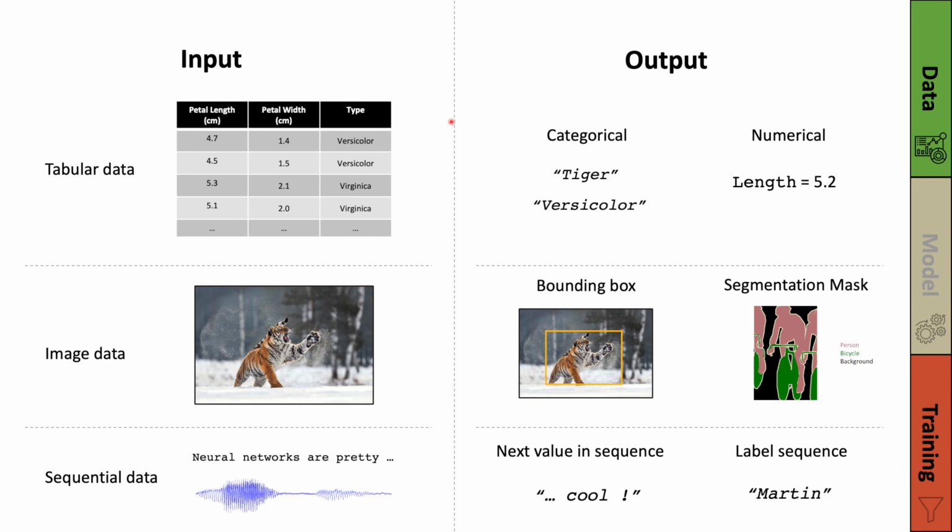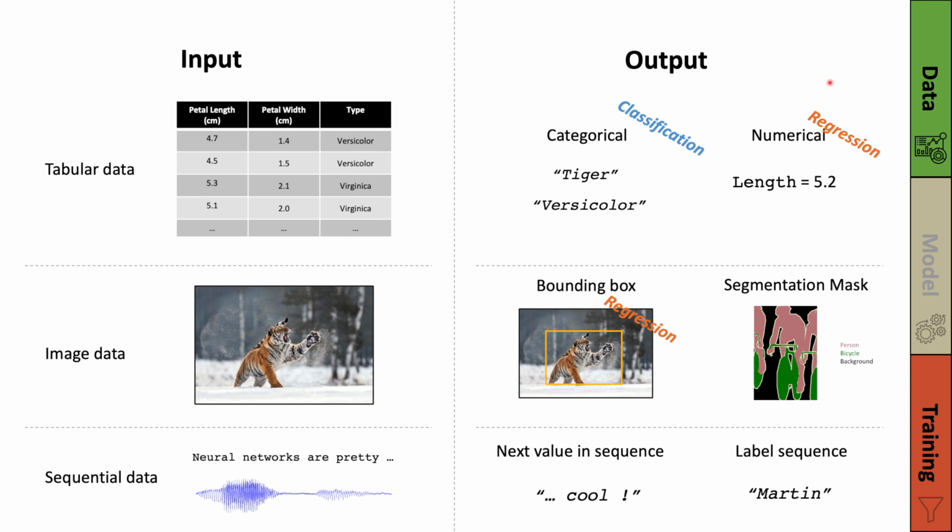Now, in addition to the input, we also learned about different types of outputs, where we have, for example, categorical, numerical values, or we have different types of vectorized outputs or sequence outputs that we now know how to deal with. And they usually determine what kind of task we have and what kind of objective function we need to use. So for categorical, it's obviously classification. For numerical, it's regression. For bounding boxes, this was one of the examples for vectorized regression.